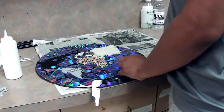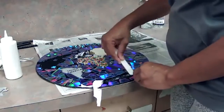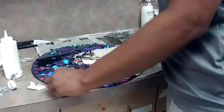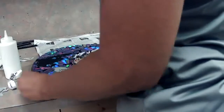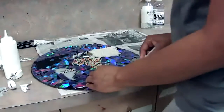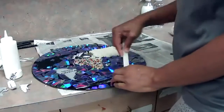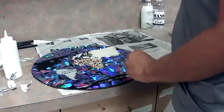Are you all still creating something with the CD art? You still working on your piece, Miss Vicky? Yes, I am. It's just the flip side that's giving me trouble. The first sides were okay, but figuring out what to put on the other side is sort of difficult. Is your energy still into it? Because maybe you weren't even thinking about doing the back side at first. Oh yes, if it's going to be hanging up as a wind chime, it turns. So I wanted something on the reverse side as it turns.